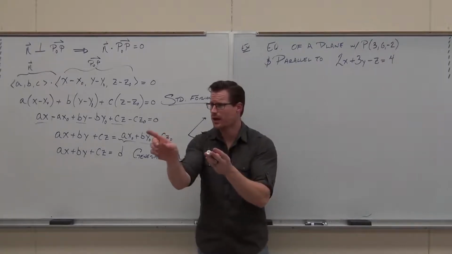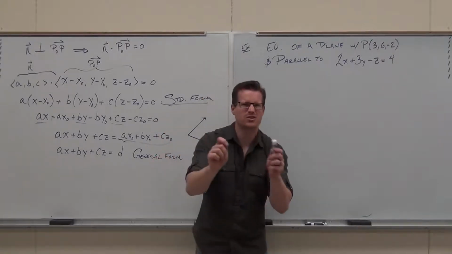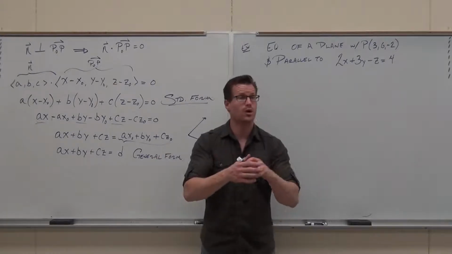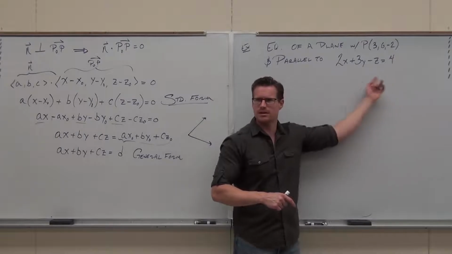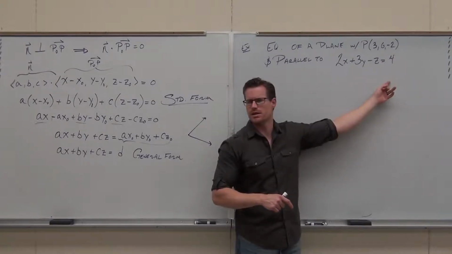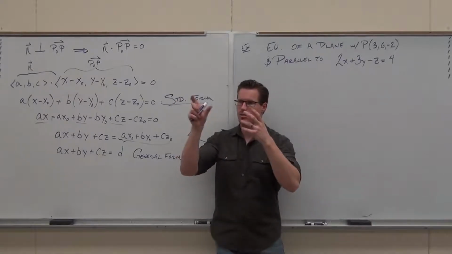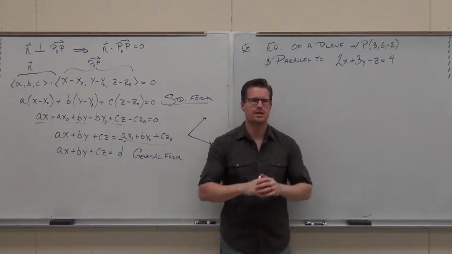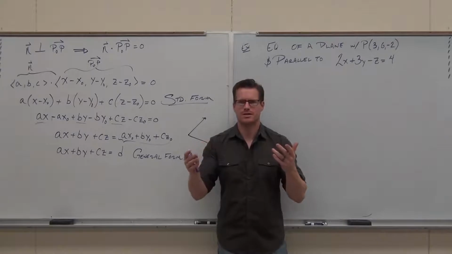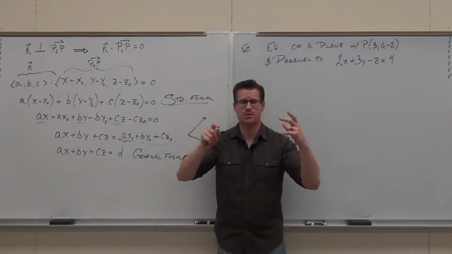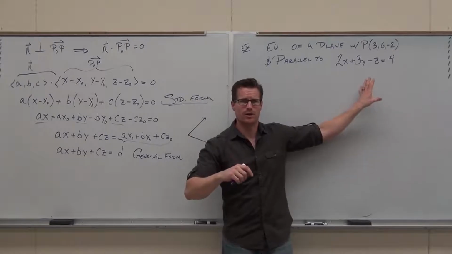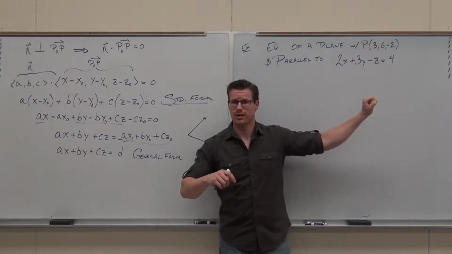A point and what type of vector? A normal vector for a plane. What have I given you here? Is this a line or a plane? A plane. Lines have the x equals, y equals, z equals. They have equal signs everywhere, either fractions equal or x, y, and z equal. Do I have that? No, so this is a plane, for sure.